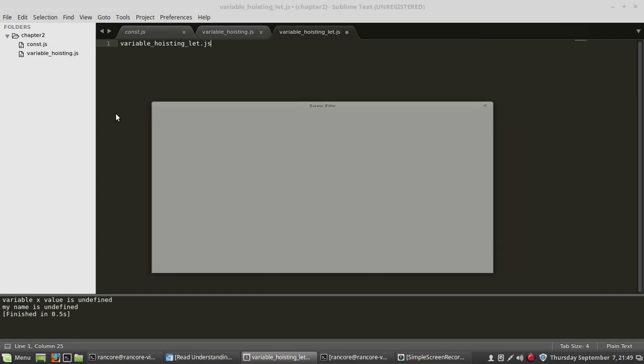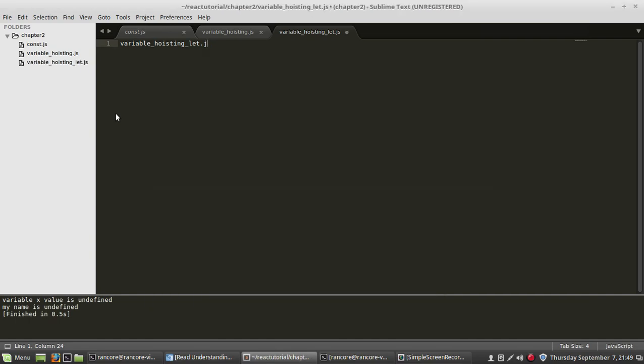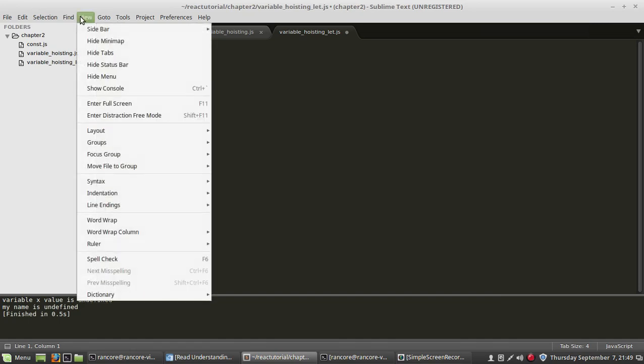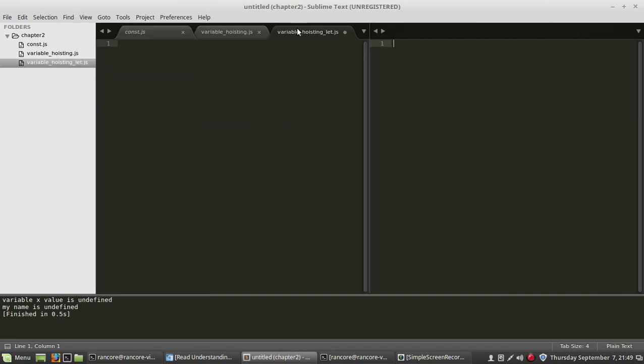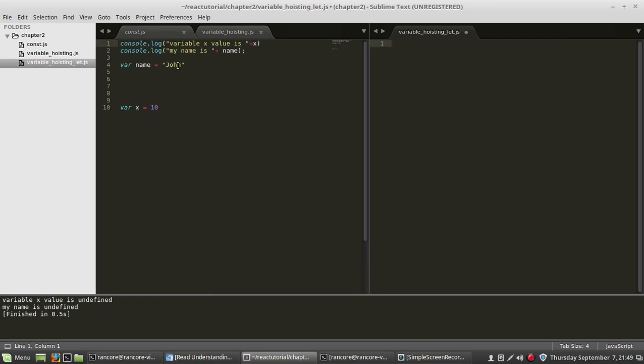Let me save it here. Now let me split this in two columns. On the left side we have old code, and on the right side we have the new ES6.